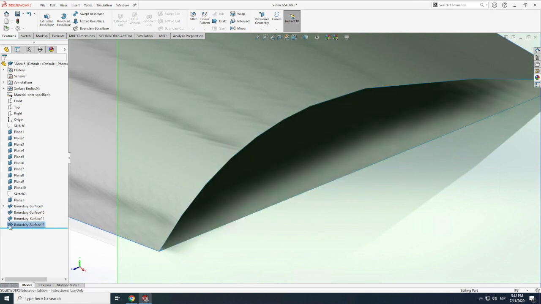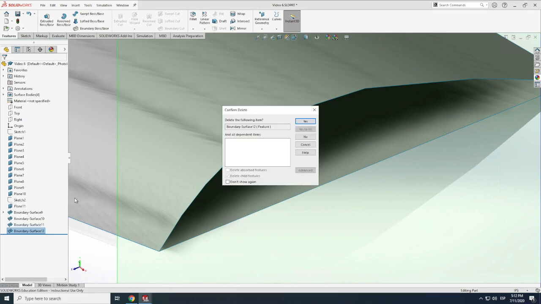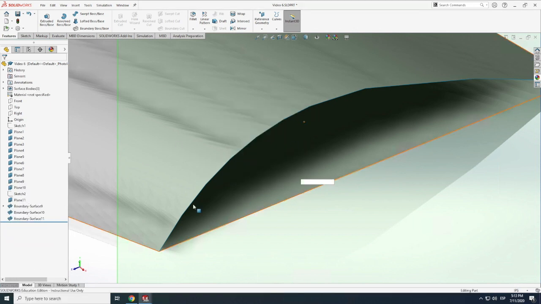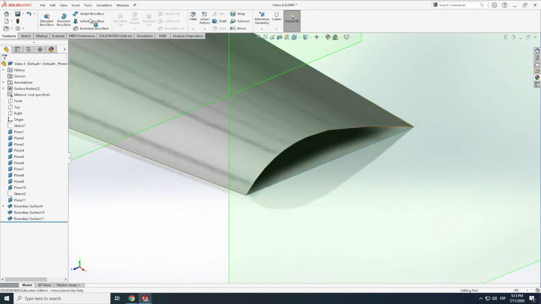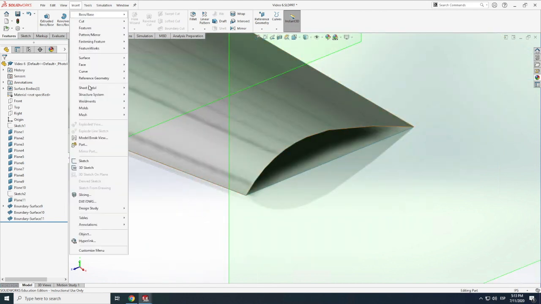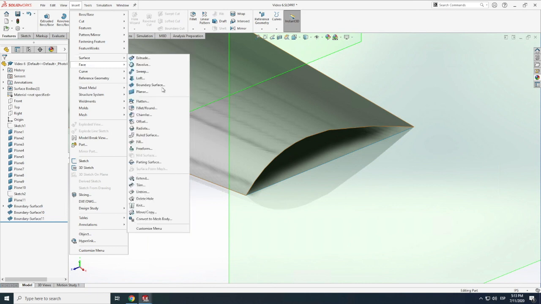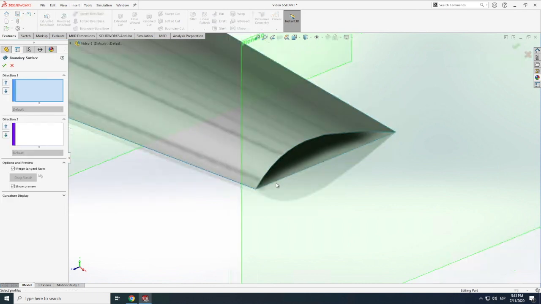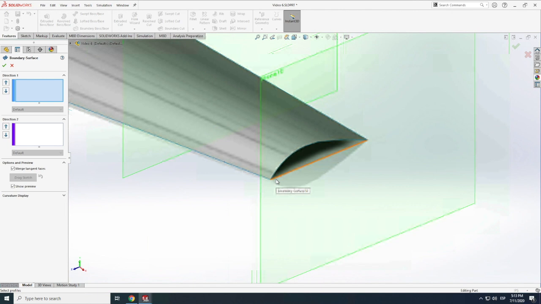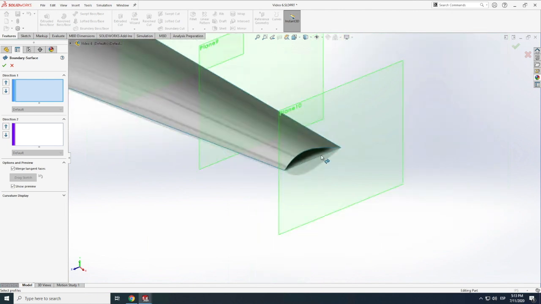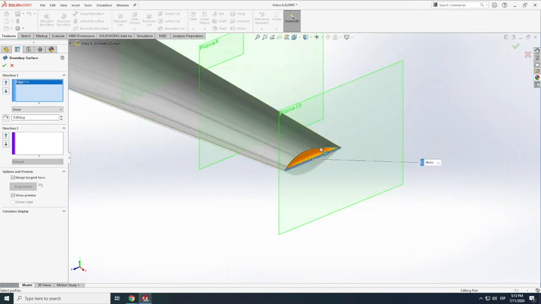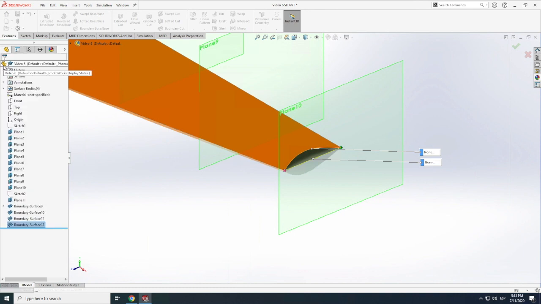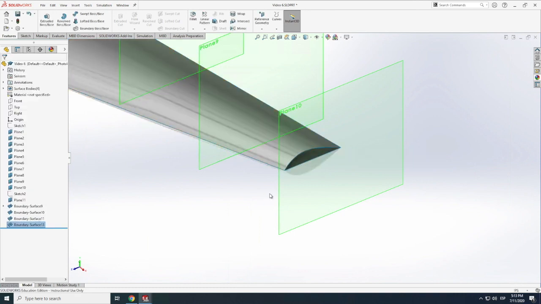Let me try again. I'll eliminate this one because there's hardly anything being done there. So we'll insert surface, like that. Yeah, that should technically work. Oh, there we go. All right, now it seems to be working.